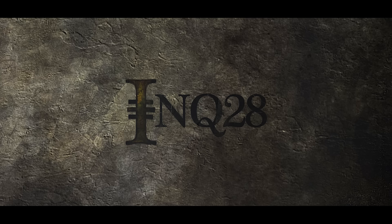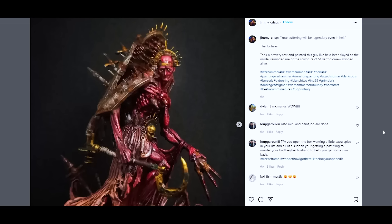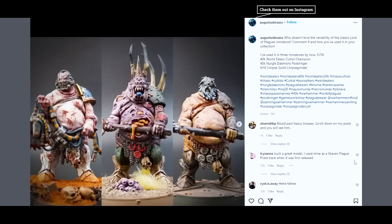Of course today, most of those games have been brought back in full and are currently being supported, including Inquisitor — but not in the same way as it was 20 years ago. After the game died, a new version called Inc. 28, short for Inquisitor 28, popped up. A community reimagining of the original game using rules from the original and other games like Necromunda, and whatever extras were printed in Citadel Publications that could fit into a grimdark semi-roleplaying game. There are still people playing this game, albeit with a ton of twists to suit playstyle and lore.